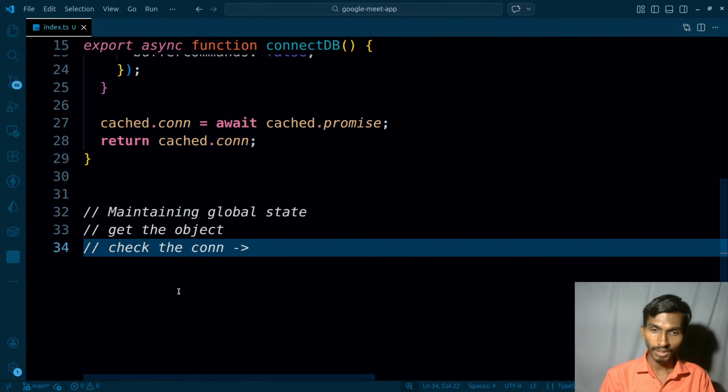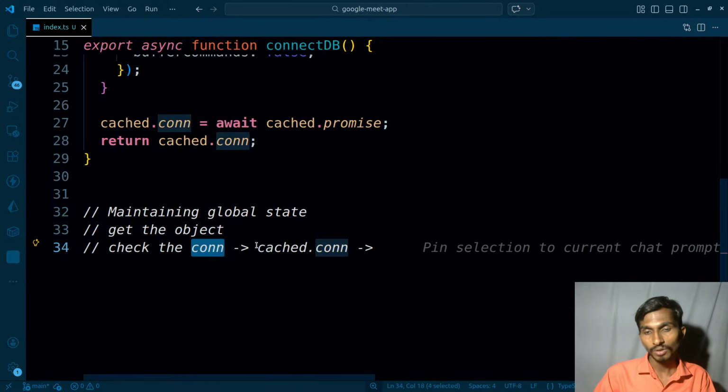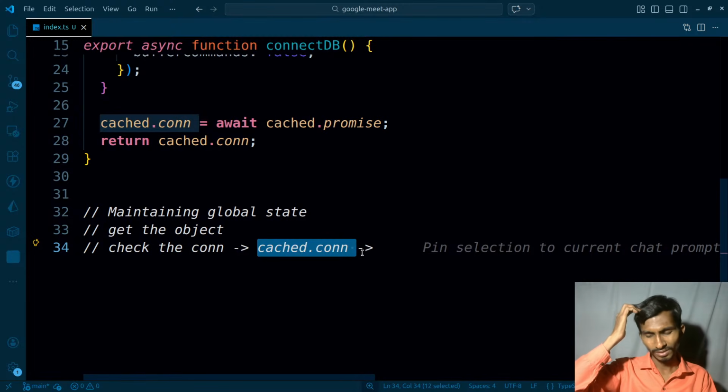If there's already a connection, so cached.connection, just simply call that. If you just do that, even if the connection is there and you simply return it, that's going to be connected, and that is fine as well.